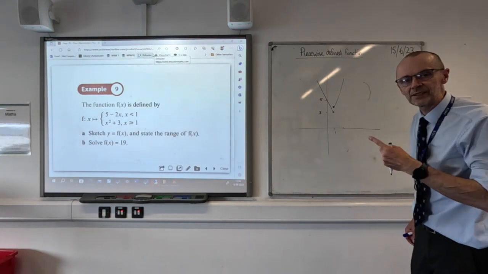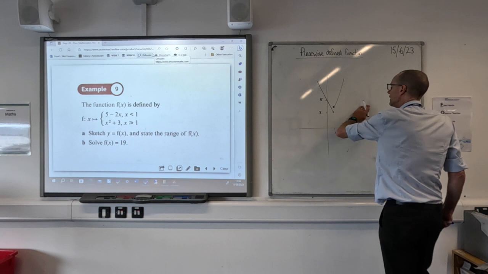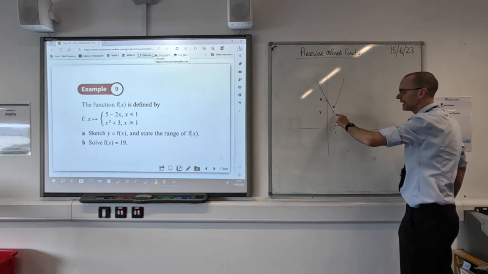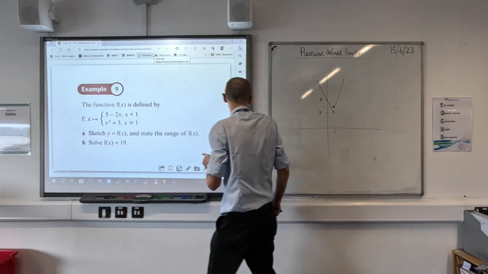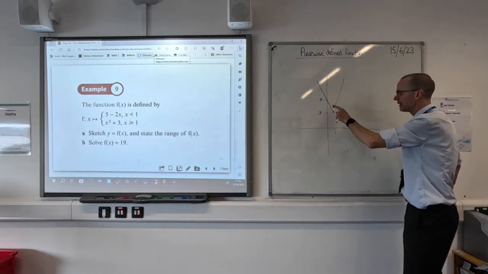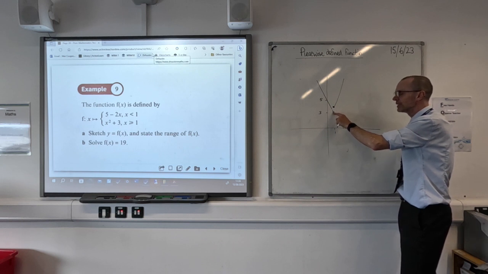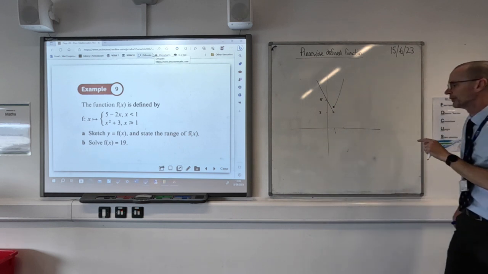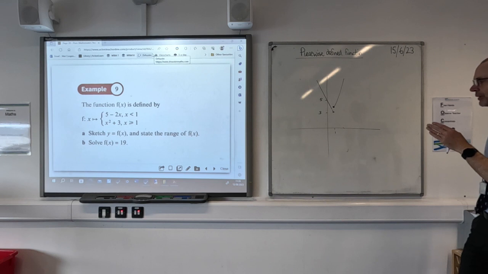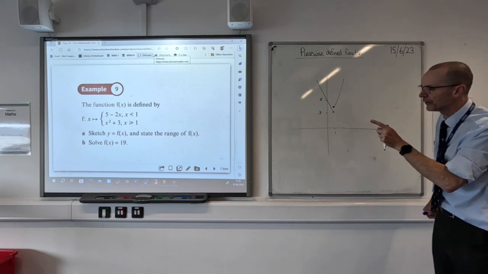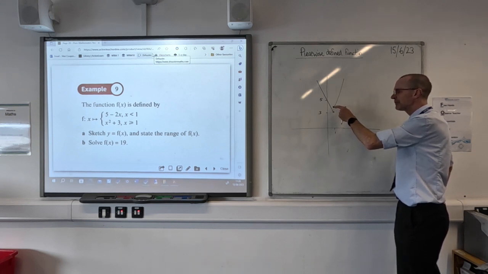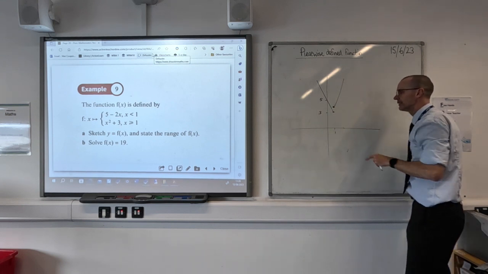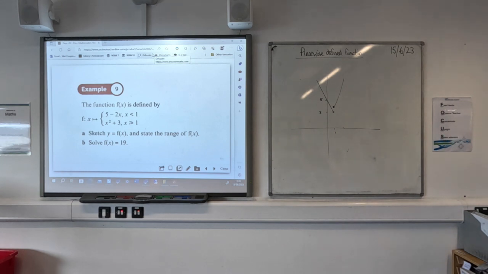Sorry, I've just done this without the video showing, so I apologise. So the first function is valid until x is 1. When x is 1 in the first function, you get y is 3. So this comes all the way down to, but doesn't actually reach 3. So we have an open dot to show that it can't actually be equal to 1, 3. The second function, when x is 1, gives us 4. So the function continues up here, and it can be equal to that value, so it continues up there. So we get this really rather odd shaped function.